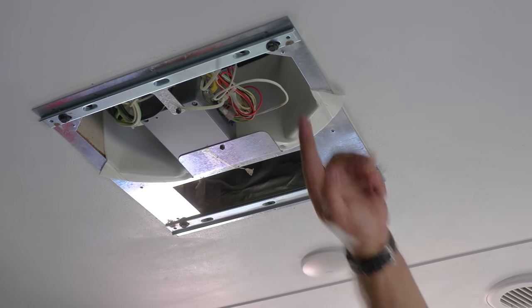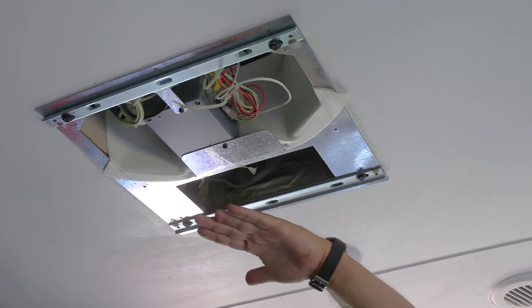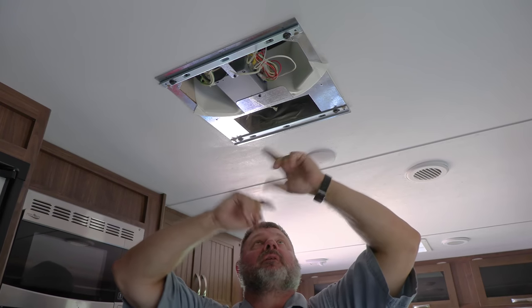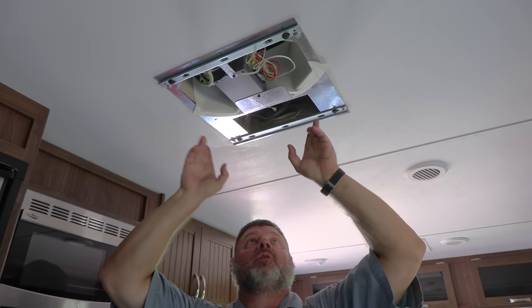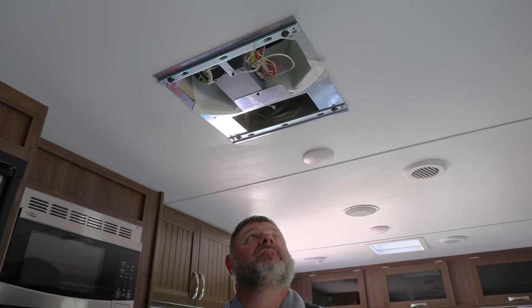So these are the four bolts that hold this system in. They're in each corner, and it basically acts as a sandwich, and as the bolts are tightened up, it pulls it together, compresses the gasket on the top, and that's what waterproofs the top. And that's pretty much the extent of that.